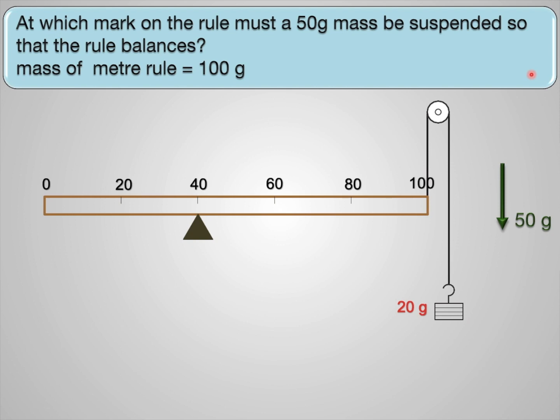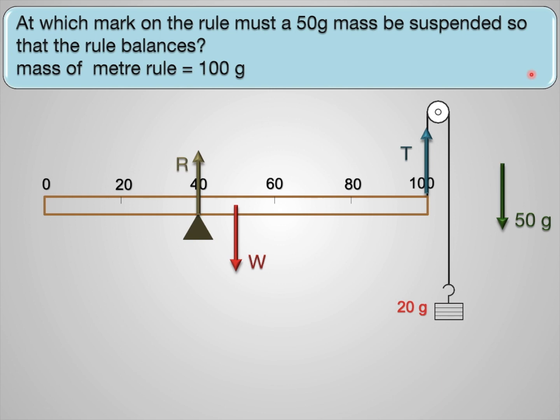In order to find that, I have to calculate the clockwise and anti-clockwise moments. The first step in finding the moments is drawing all the forces. So what are the forces acting on the roller? Weight always acts at the center of mass. Here the center of mass will be at exactly 50 centimeter because it's a 1 meter roller. Another force will be from the pivot on the roller, that is the normal contact force. A third force will be acting due to the suspended mass, and it will be a tension. So these are the three forces acting on this system.